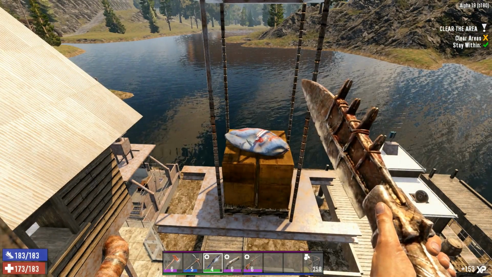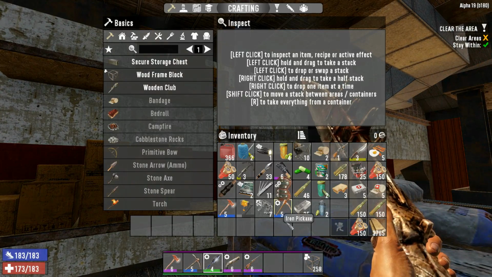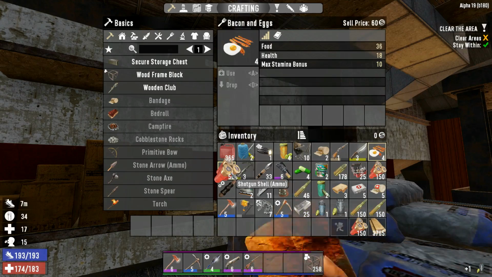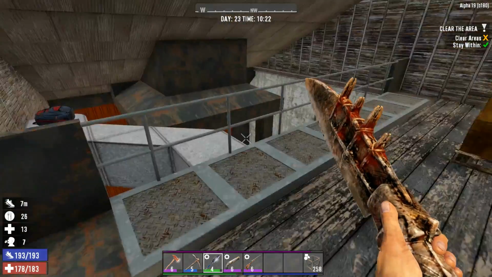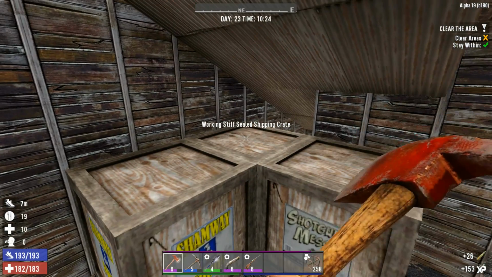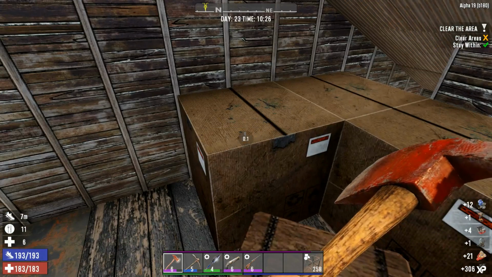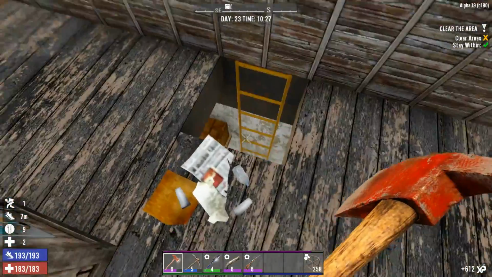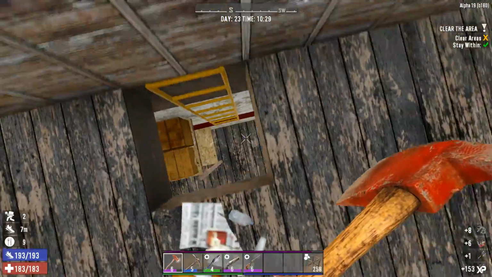Taking out the trash in style. Actually, I should probably... Okay. Also, I'm carrying all these bacon and eggs. I might as well eat some of them. Bullets. I actually didn't know this place was up here. The gun store bits. Yeah, I got a full load on board.